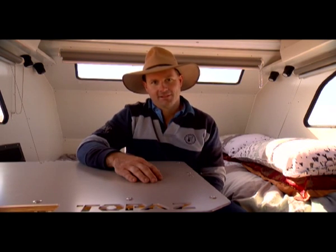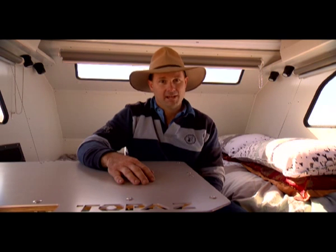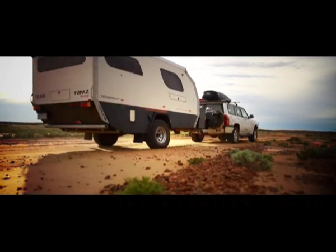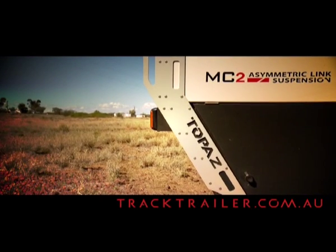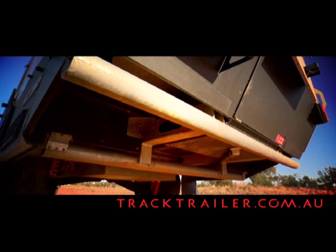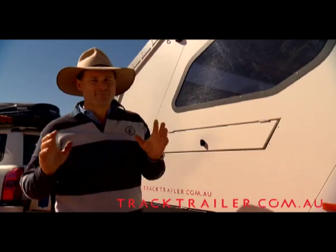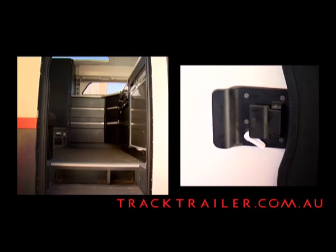It's all in the Topaz. But right now you could be forgiven for thinking that these are features available on a whole lot of different caravans — and you'd be right. Where this off-road weapon really earns its stripes is outside and underneath. The foundations of the Topaz are rock solid, with a hot-dipped galvanised chassis fitted with their famous asymmetric MC2 military-grade suspension. Unlike the T-Van, it's fitted with two shock absorbers rather than one. The Topaz also has a very respectable 20-degree departure angle with bulletproof torque tubes for sliding over rock shelves. It's seriously dust-proof too — a feature where most regular caravans fail badly. Not only are there automotive rubber seals all round, but the front door features triple latches to keep the dust locked out.